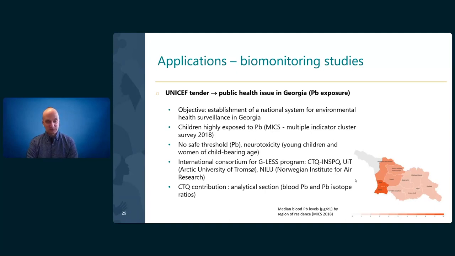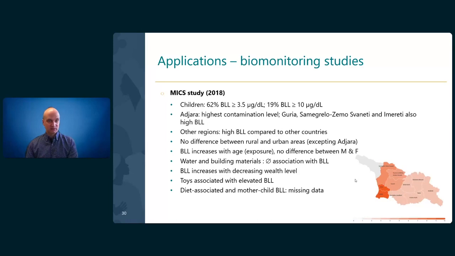And so we jumped in with collaborators in Norway. We joined an international consortium with the Norwegian Institute for Air Research, as well as the Arctic University of Tromsø in Norway. Our contribution was mainly based on the analytical section, so everything related to blood analysis and blood isotope ratios as well. For that, we started developing methods.